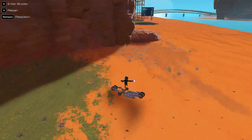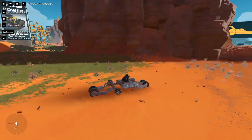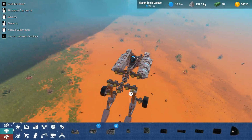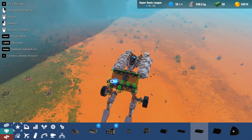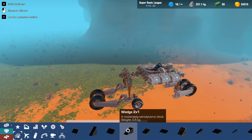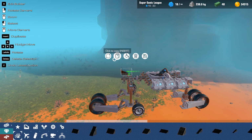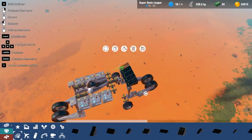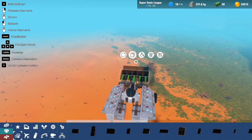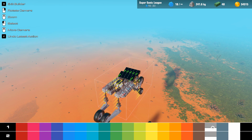That's pretty good, actually. Oh, no. We gotta. That is actually not too bad. I kind of dislike that it has to have training wheels. Let me actually finish up the back end here before we actually... Oh, interesting. So it's kind of got some... Yeah, we can do this. Cool, cool. And then if we just duplicate that here, it'll probably look good. Boom, and then move it forward. And paint it.